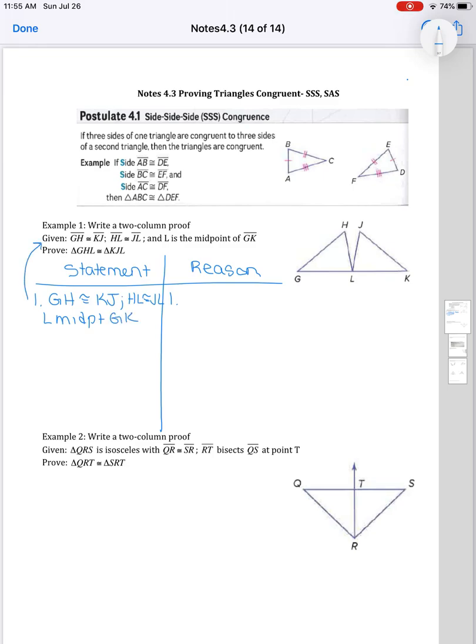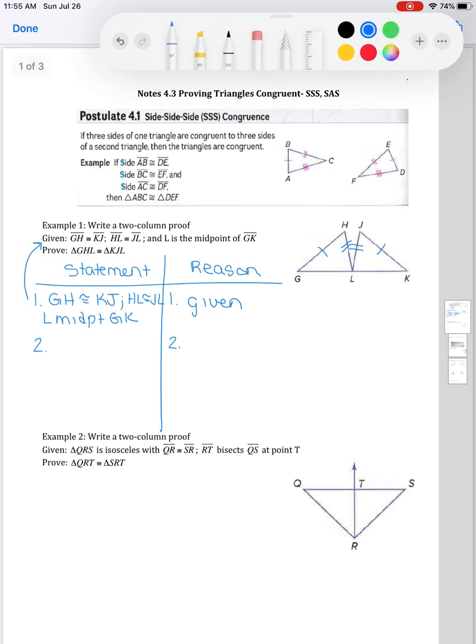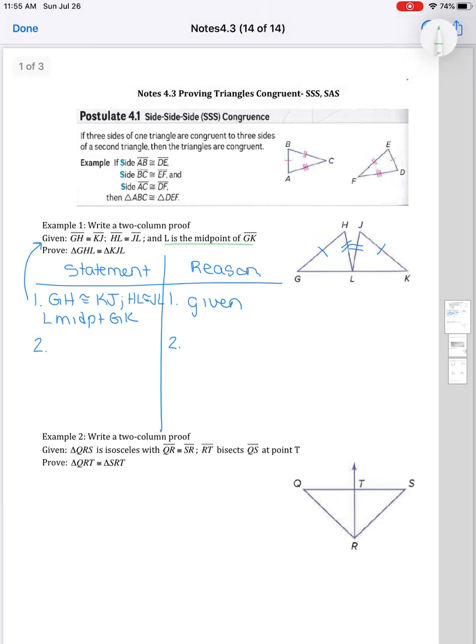So if we remember back to when we did proofs, these are two-column proofs where we have a statement side on the left and a reason side on the right. We number our steps, and the first statement that we always write is we're recopying above what it says in the given. So that has not changed. So we're recopying everything that's written above right next to where it says given, and our reason is given. Okay, now before anything else happens, you want to mark what you have so far.